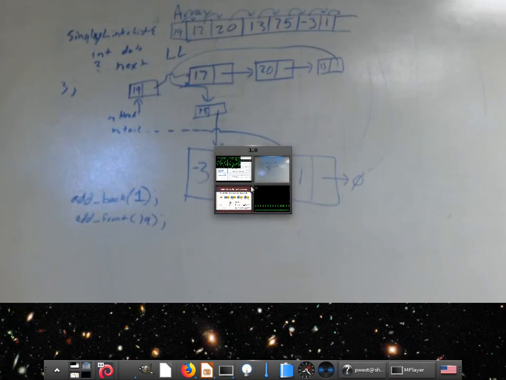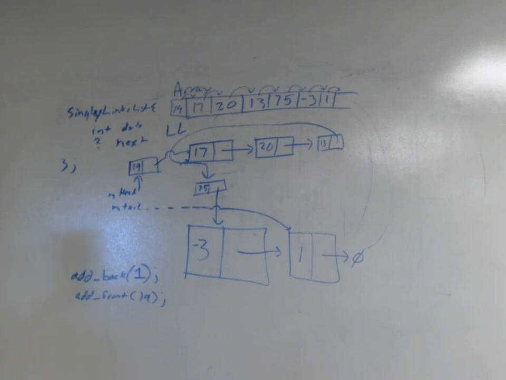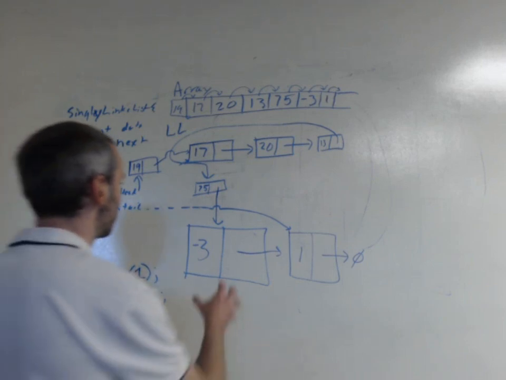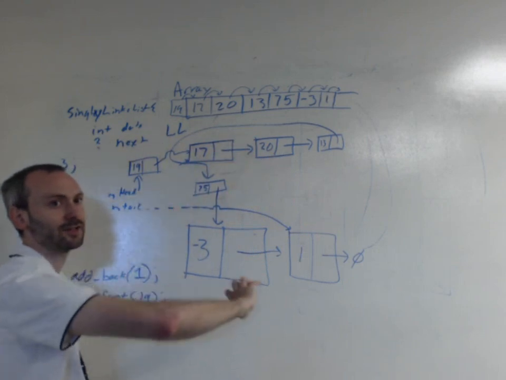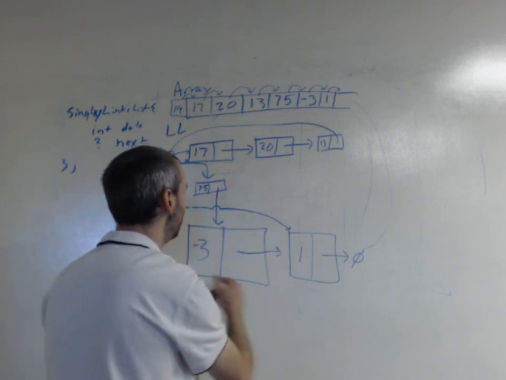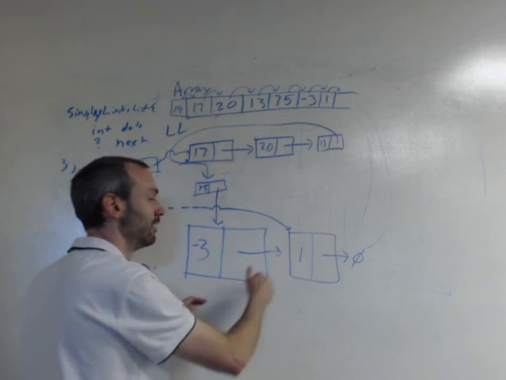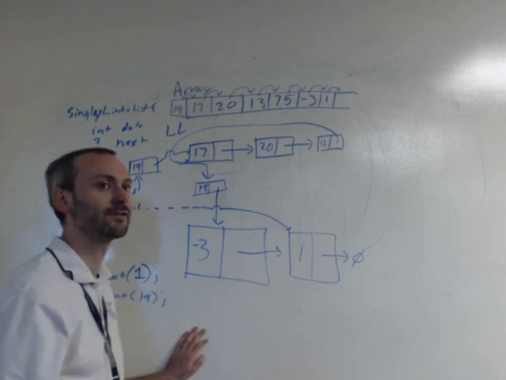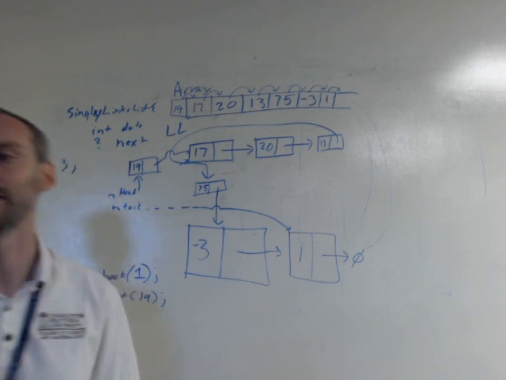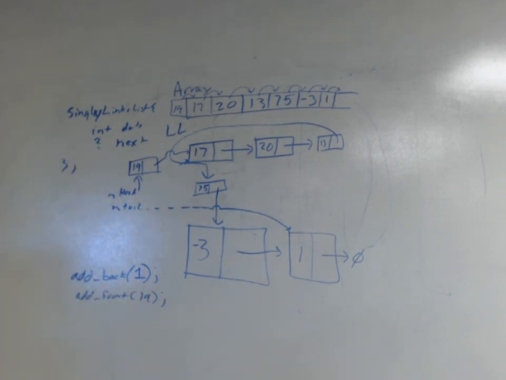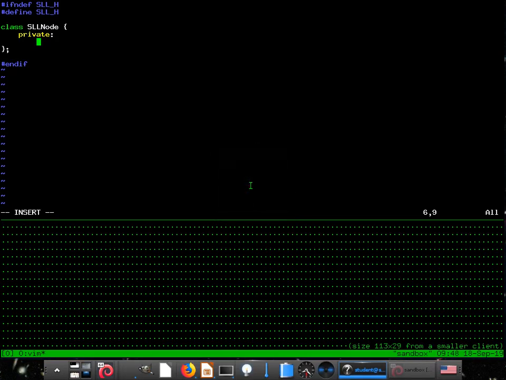Now, what is this representing? Very important to understand. This node class is going to just represent this object right here. It is not representing the entire linked list. We're going to have it just represent this node right here. So what does this node contain? A value and a pointer. A pointer, right. And what's the value's type? Anything we make it.